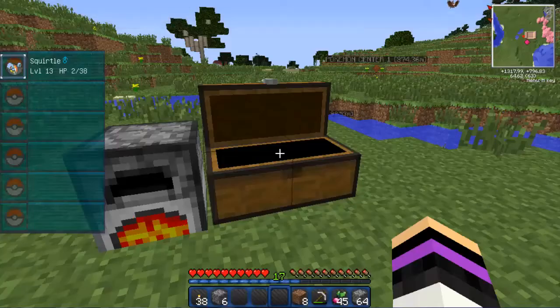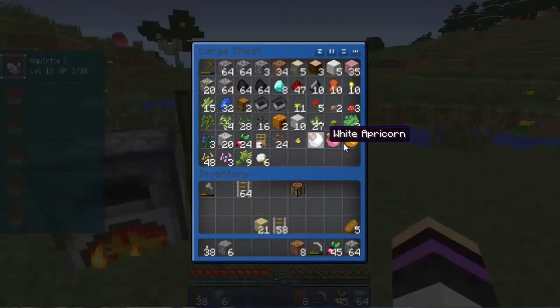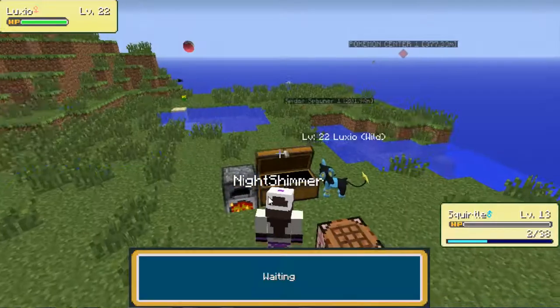That's pretty cool. In this episode, we're going to be setting up our berry farm, because I have 3 different berries. Apparently, we can make a healing station.